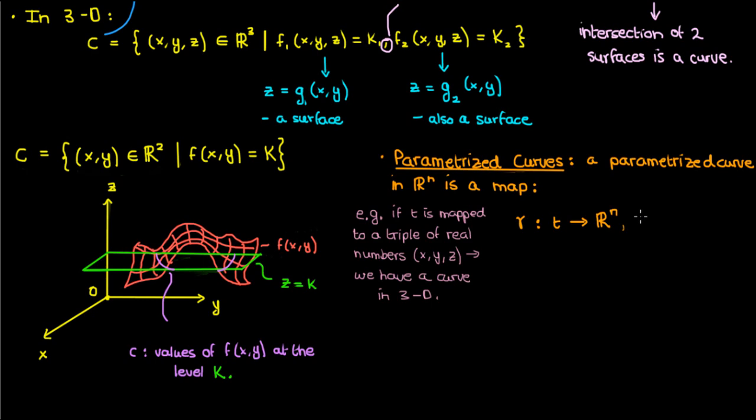As I said t is a real number and in many cases the curve that we define is actually finite and what that means is that t is constrained to lie between two constants alpha and beta which themselves are also real numbers. I can express a parametrized map as a vector with each element of that vector representing a separate coordinate that acts as a function of the parameter t.